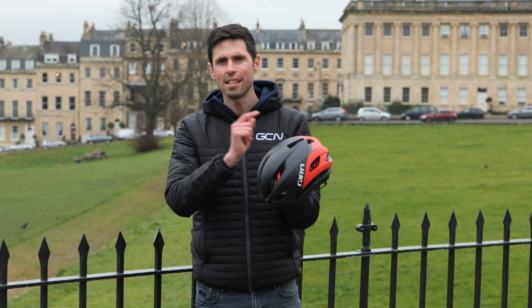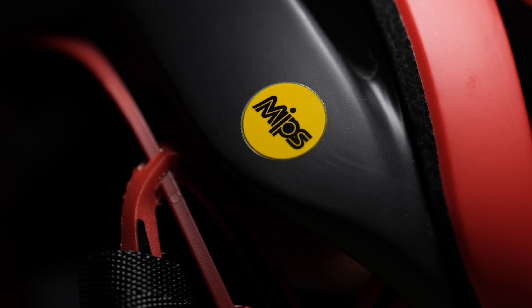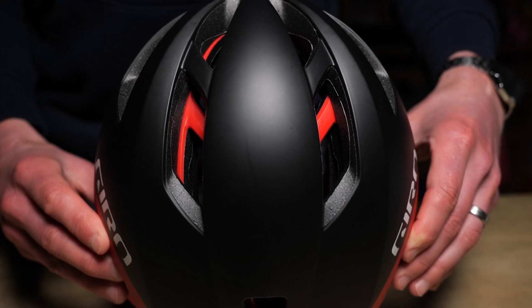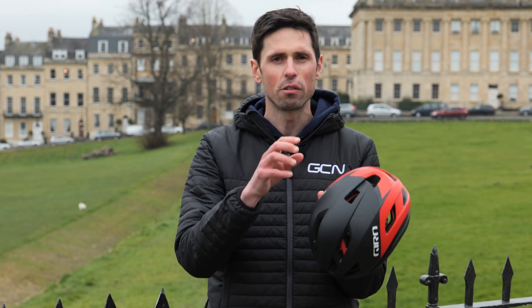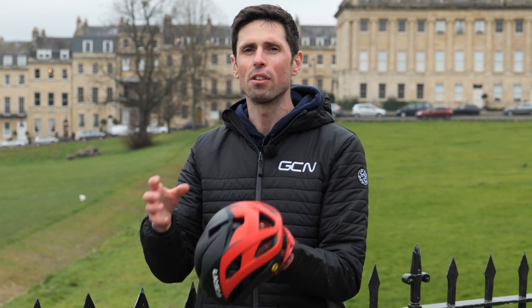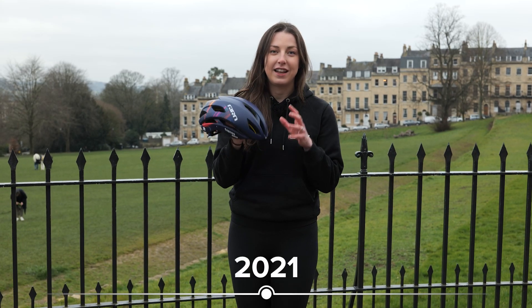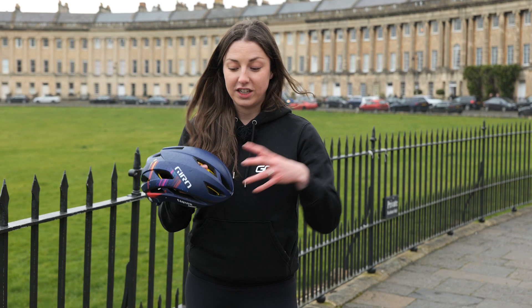In the Eclipse, which is Giro's latest road helmet, we've got loads of cool safety features built in, such as the spherical technology developed in partnership with MIPS. This uses a dual-layer construction and allows the sections to move independently of each other to help redirect impacts and force if you're unlucky enough to have a crash. We've also got a dual-layer EPS foam construction to enable the helmet to offer greater protection through a number of different types of impacts. This version of the Eclipse is in the 2021 Canyon SRAM Women's Team colors, and it has 14 wind tunnel-optimized vents that channel air inwards at the front and draw it out at the back whilst keeping the head cool.